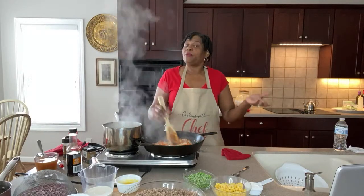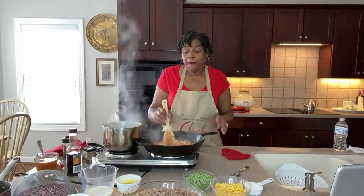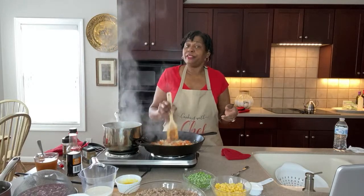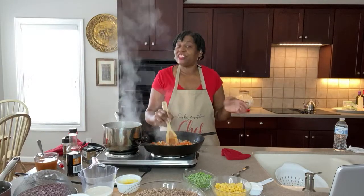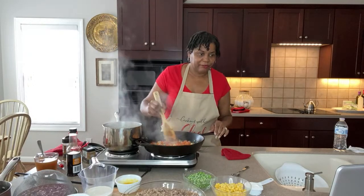But you know what, shepherd's pie is a traditional, kind of Irish meal, but you can have it any time of the year for any reason, because it's just a good comfort food type meal. Just a good comfort food.